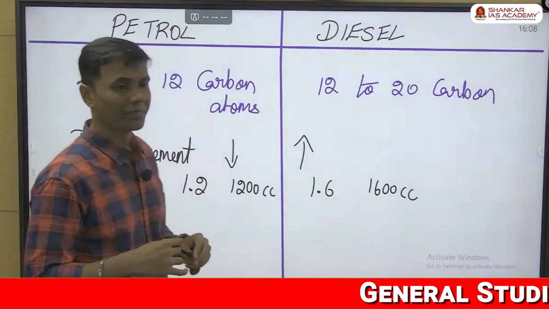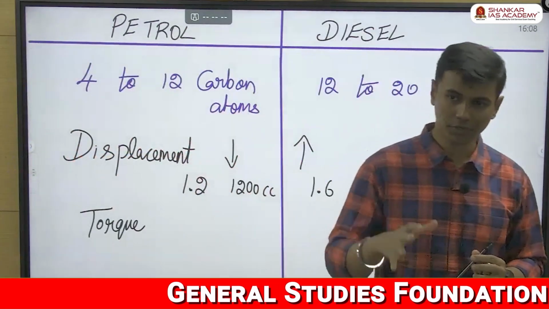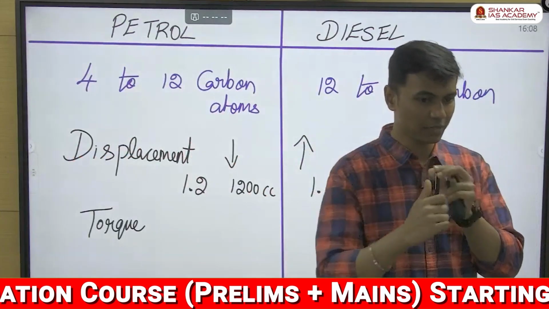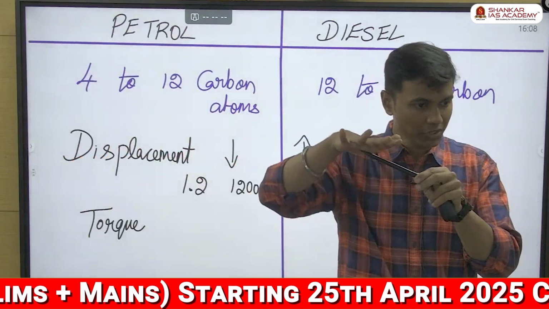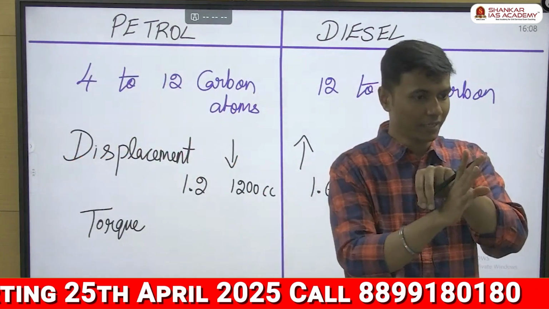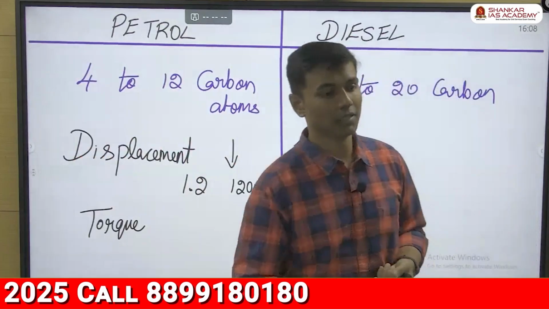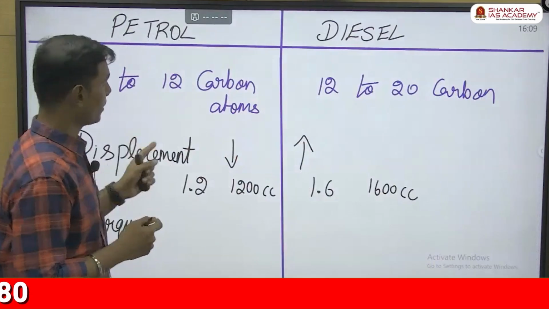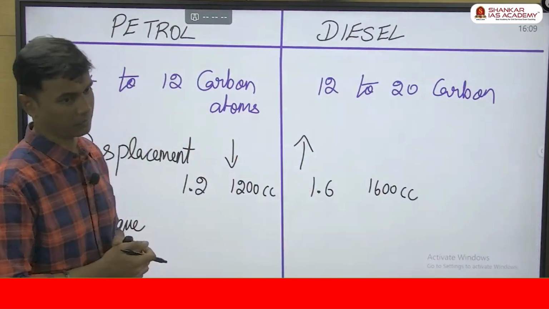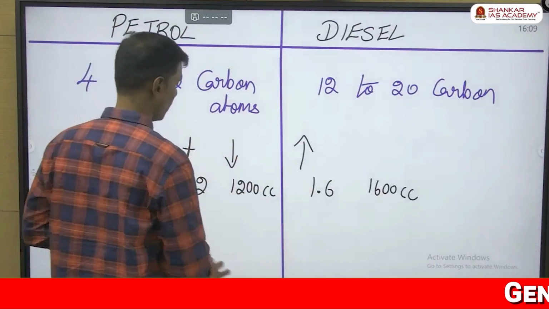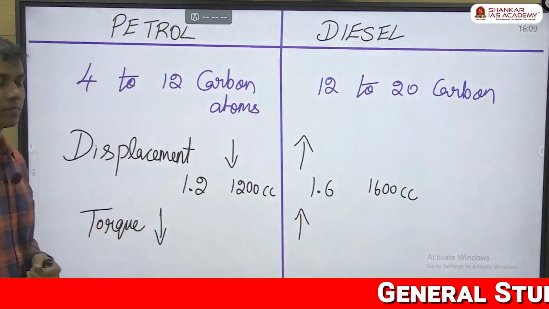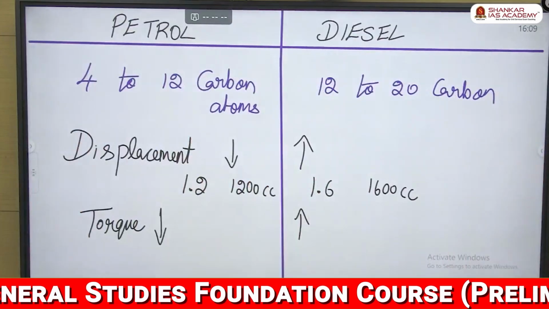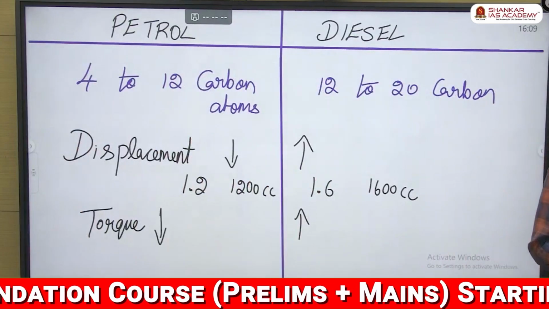How do we define torque? Turning capacity is called torque. That is when you open a door, you push the door, but the door swings like this, very similar to that. You put a force on the engine, but the engine is going to rotate, correct? That force is called torque. In simple terms, we can take torque as a pulling capacity. Higher the torque, higher will be the pulling capacity. Compared to petrol and diesel, which will have higher torque? Diesel. Torque is lesser for petrol and higher for diesel. Pulling capacity is higher for diesel engines and lesser for petrol engines.